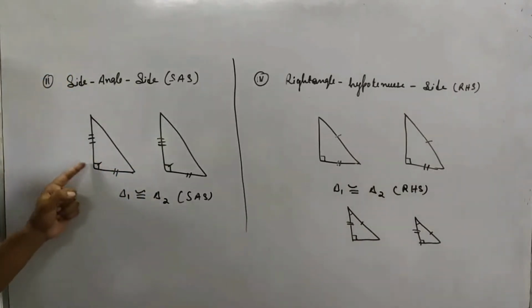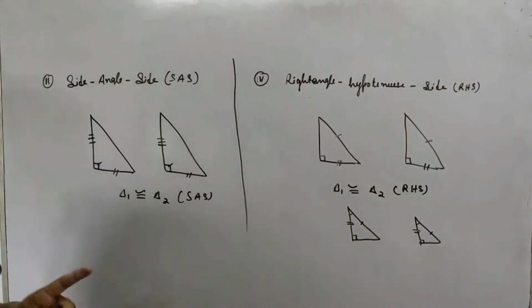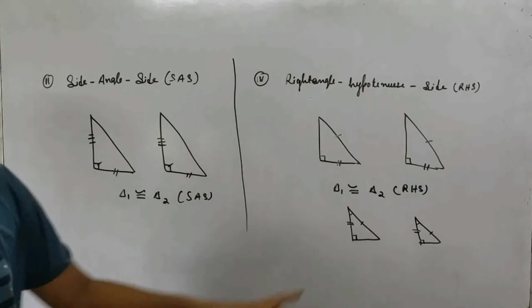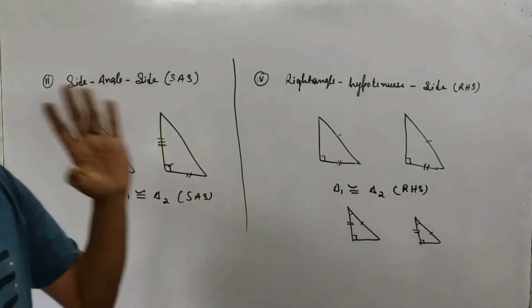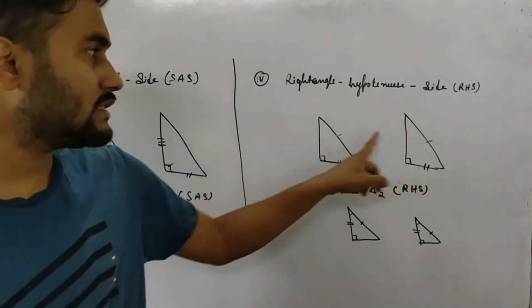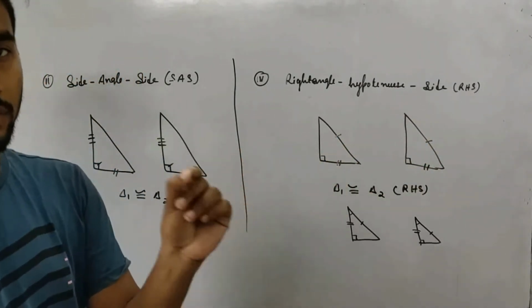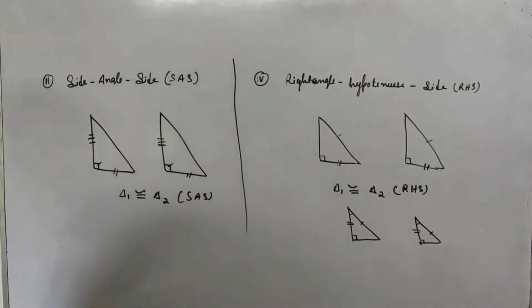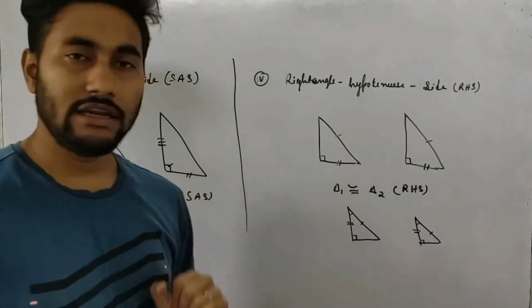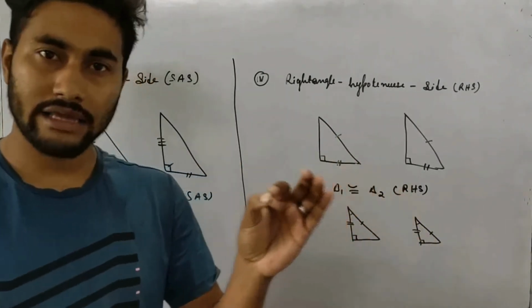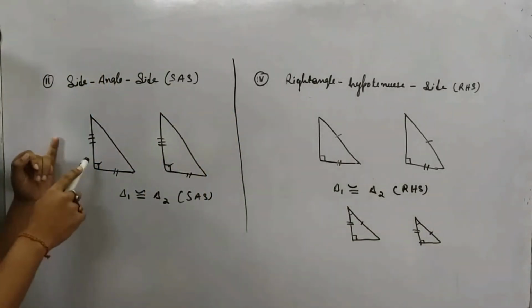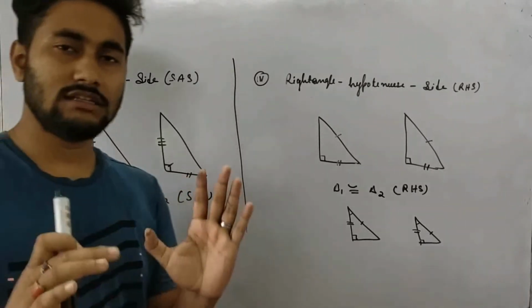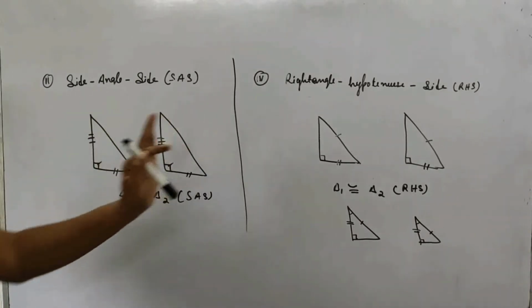But if it stays between these two sides, then hypotenuse will not come. If 90 degree is between the two sides, then hypotenuse will not come. And if hypotenuse comes, then 90 degree will never be between the two sides. See the difference? If hypotenuse is there, then the 90 degree angle is not between the two sides. If hypotenuse is not there, then the right angle is between the two sides. So this is the difference. If hypotenuse is there, 90 degree is there, 100%, this is RHS, compulsory, okay? And if hypotenuse is not there, 90 degree will be between the two sides, then it will become SAS. This is the simple difference, okay? So done. Difference clear, problem solved.